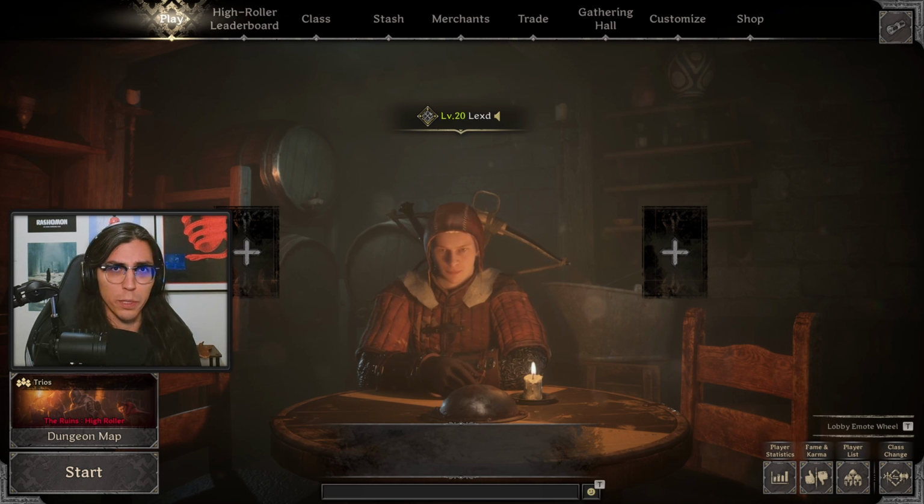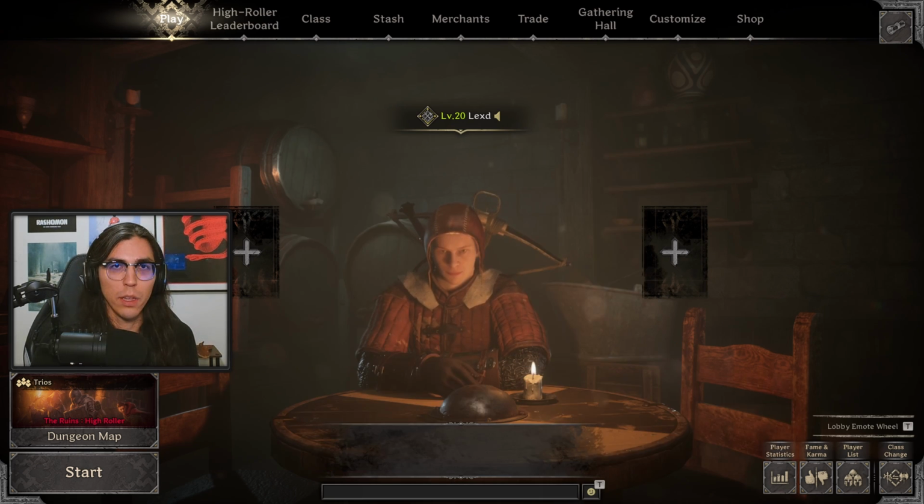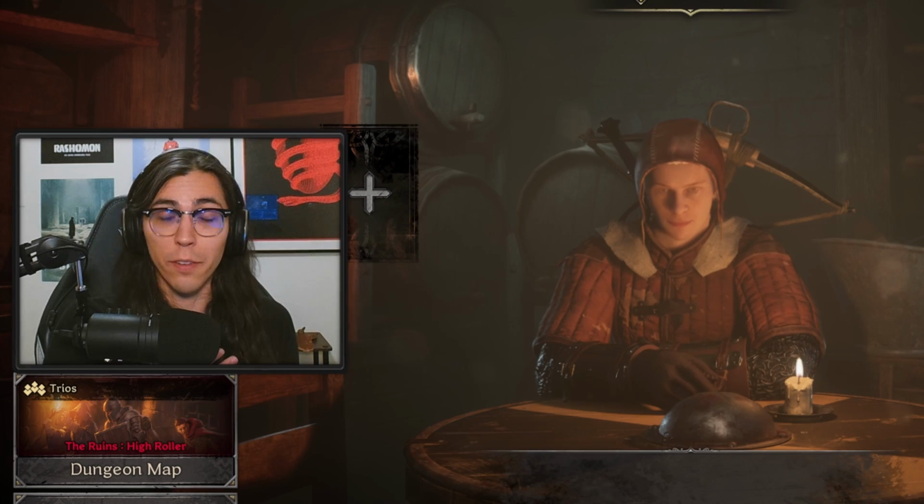The Arming Sword swings faster, obviously, but it also slows you down less than the Falchion does, both while running with it out and while swinging away. So as a Falchion enjoyer myself, I would say to my fellow Falchion enjoyers, give the Arming Sword a shot.